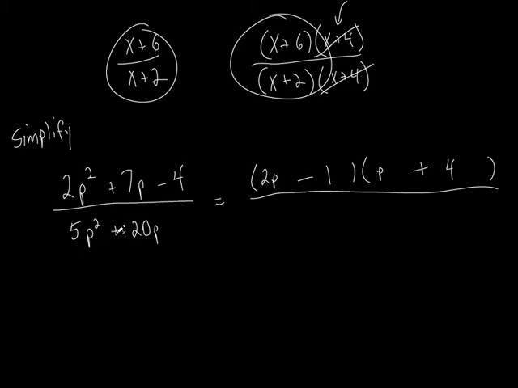What do we always look for? The very first thing when we factor stuff, one of the first things that we learned, greatest common factor. Does it have a greatest common factor? It does. So 5 and 20, which one? 5. P squared and p? P. So you factor out 5p. What's left over? 1. So it's this divided by 5p, which is 1p, plus. And then this divided by 5p is 4. There we go. So we factor the bottom.